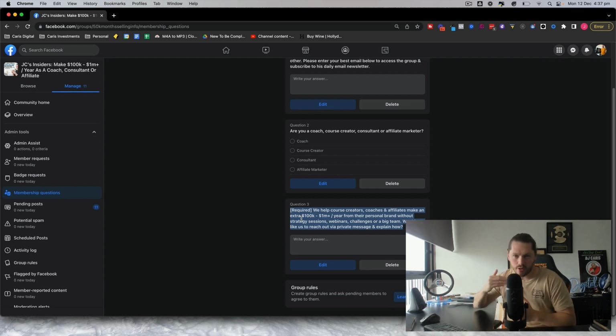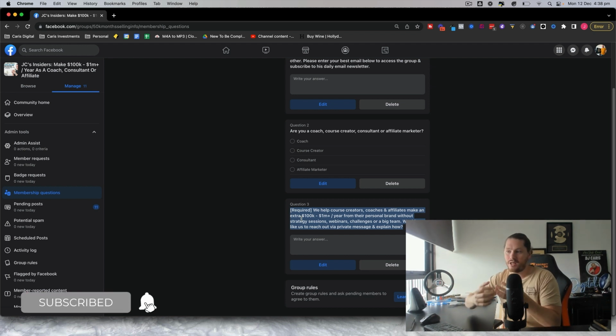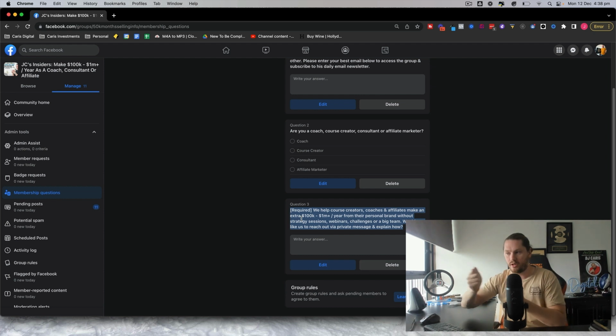Now, the people that say no, you've got one of 2 options that you can do here, and we've used both across the journey. One option, the less aggressive option, is you just let them join the group, but don't worry about getting in touch with them. The other option is you can still get in touch via Messenger, but you just don't move into more of a business type conversation. You just welcome them to the group. Hey, saw your request. We've just accepted you, or the team's going to accept you shortly, and just wanted to say, welcome. Let me know if you've got any questions. Let me know what you're looking for.